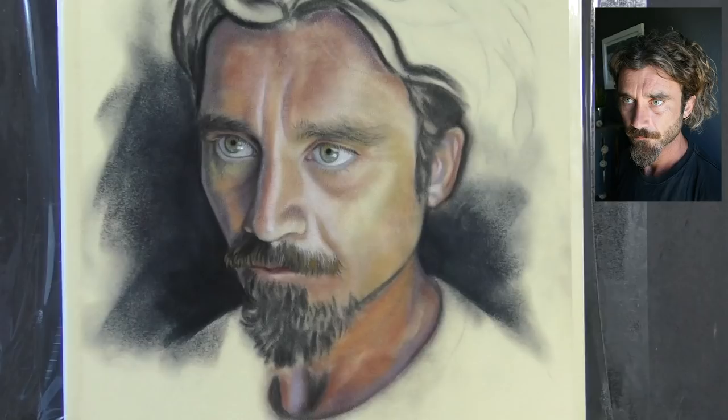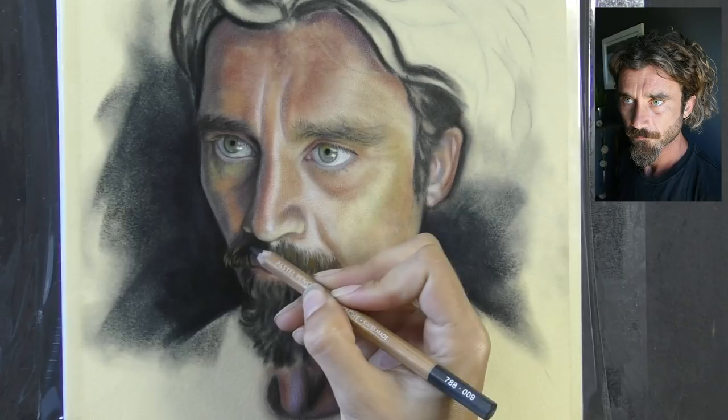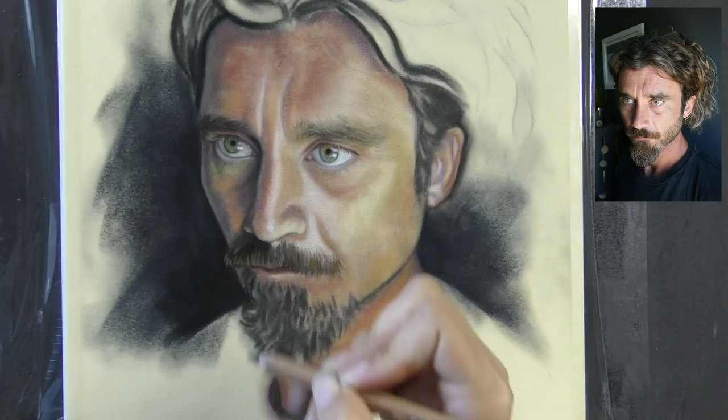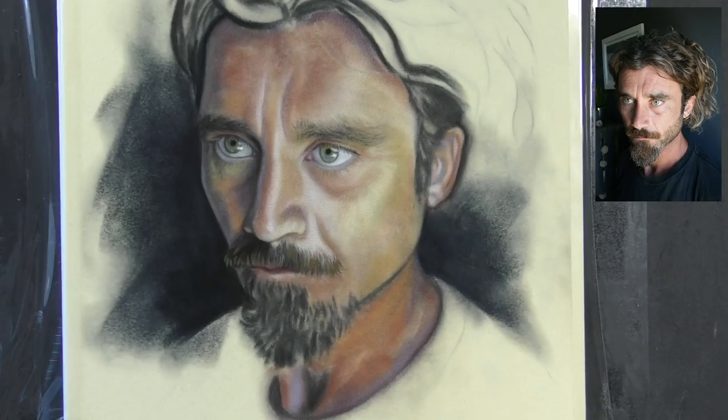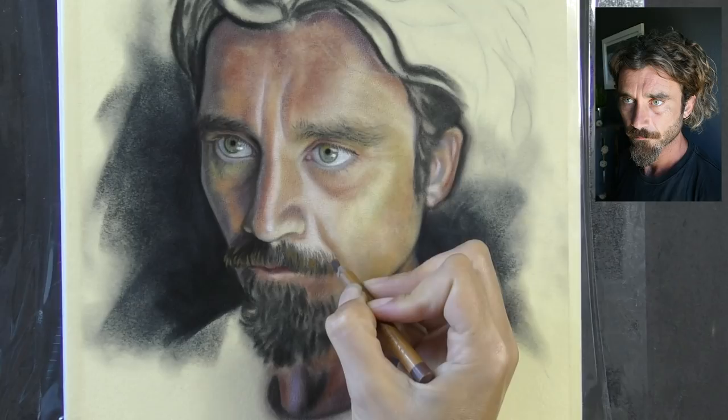So I may have just lost a little bit of footage there from the mustache. Sometimes files get corrupted and I heard something going wrong with the camera, and luckily I stopped working. So I'm just going to recap what I was doing there, coming back in with the darker pencil and with my brown pencil on the other side, just softening how the hairs start to meet the mustache and get a little longer. So just working on the edge around the mustache.